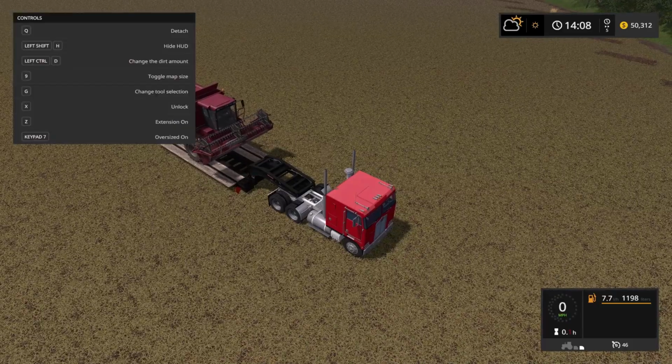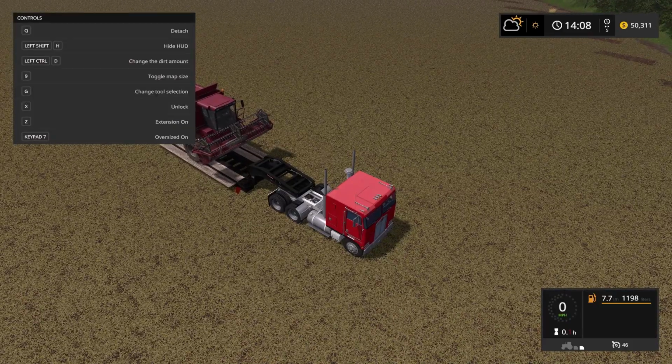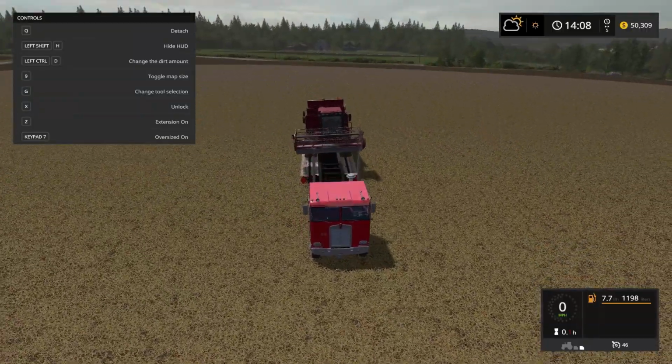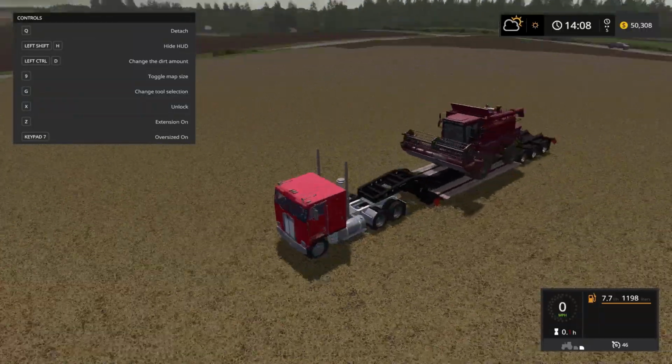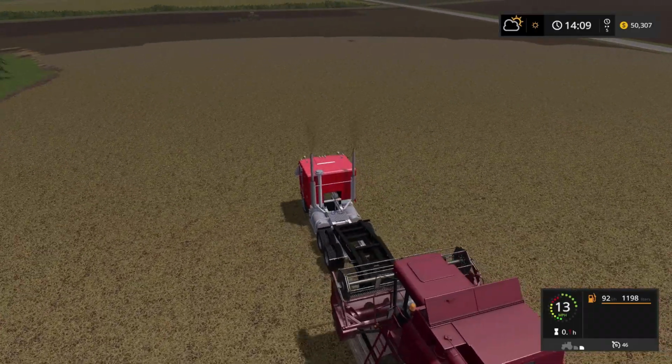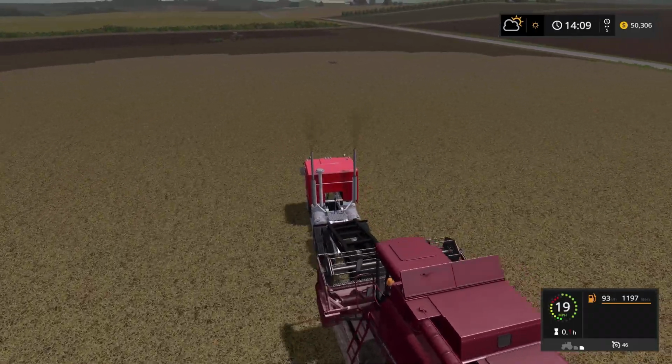All right, let's see here. So we want to unlock and then lock. There we go. We're locked up. Everything's good. Looks to be pretty centered. Does the KW have power? Of course it does.